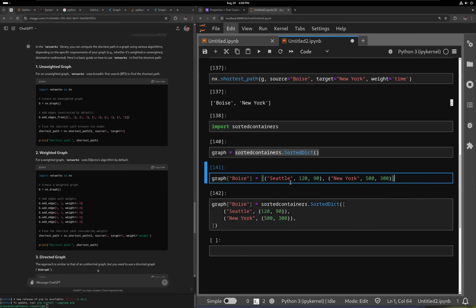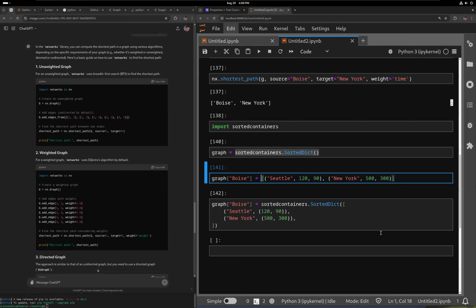Because the alternative is, okay, we grab the list for Boise and we have all the nodes for Boise. But then once we have all the nodes for Boise, we have to search through all of them until we find New York. And there could be thousands of these things. So maybe a better way to do it would be to store the adjacency list for every node itself as a map.